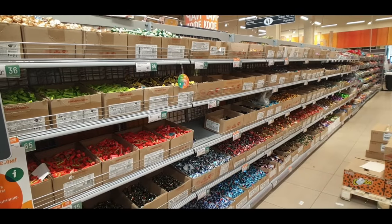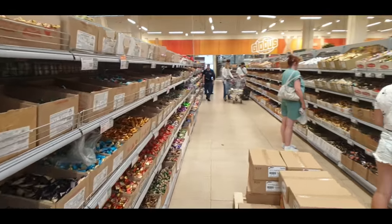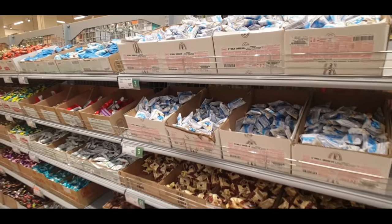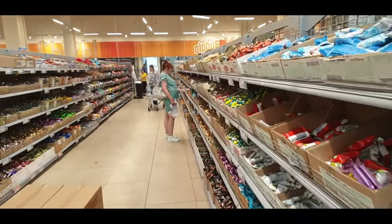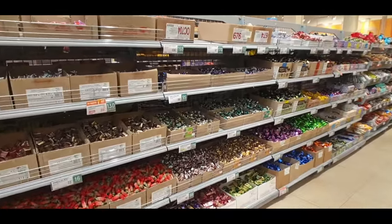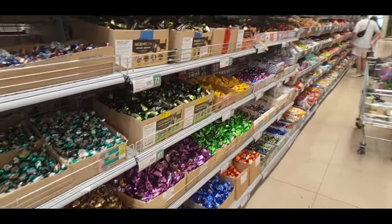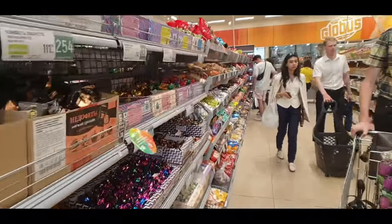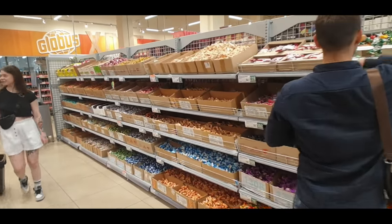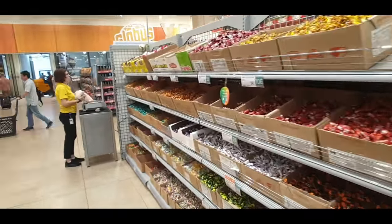Another thing that's unique here in Russia is pick-and-mix candy — basically pay-by-weight candy. This supermarket has an entire aisle of it with a lot to choose from. You put them in a plastic bag, similar to fruit and veg bags, and just weigh them out. There are a lot of varieties, including some from pre-Soviet times — candies that have stopped being sold in normal packaging but can still be bought here in bulk. People come to reminisce about older candy, and you take a bowl home or bring one to work to share.